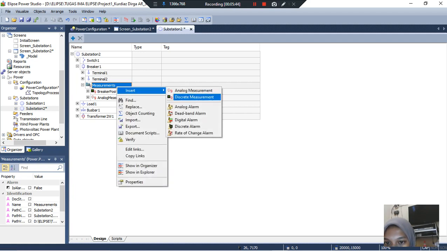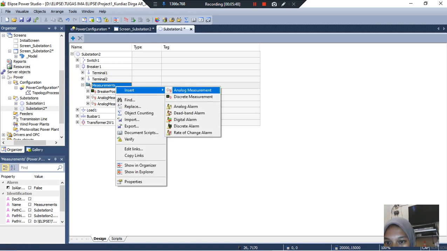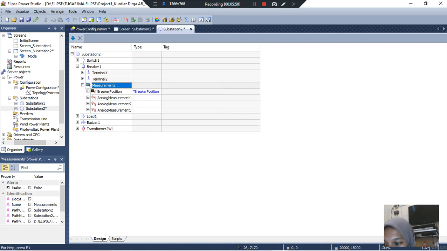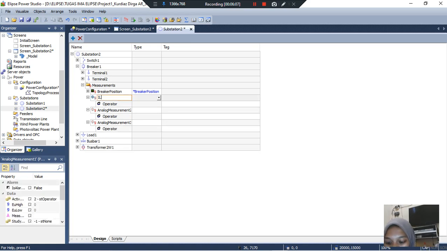We make 3 columns, 1, 2, and 3. And then we change the measurement names to IL1, IL2, and IL3.